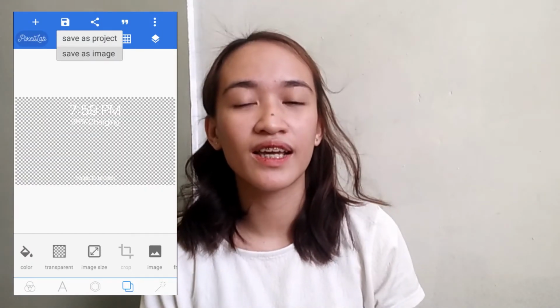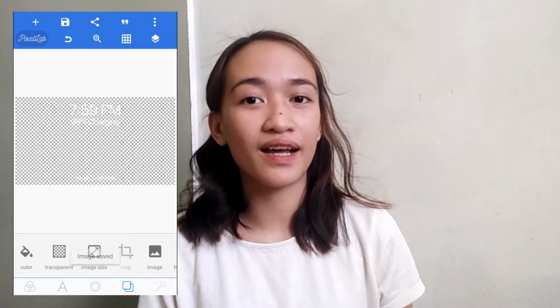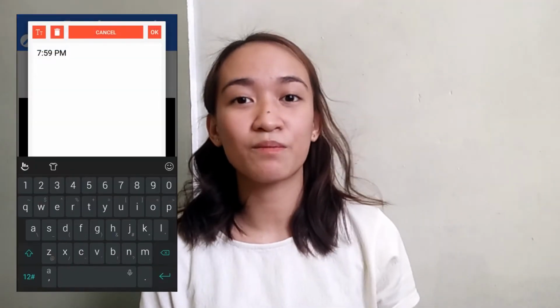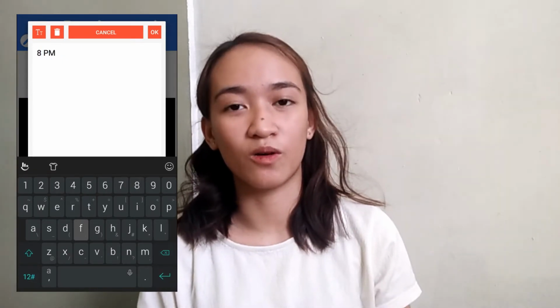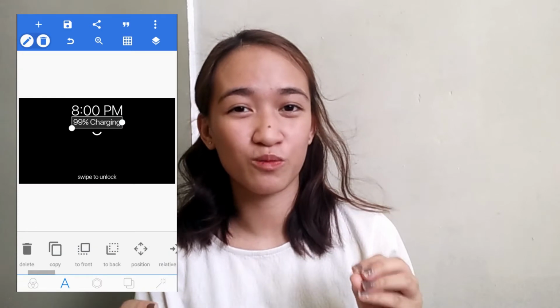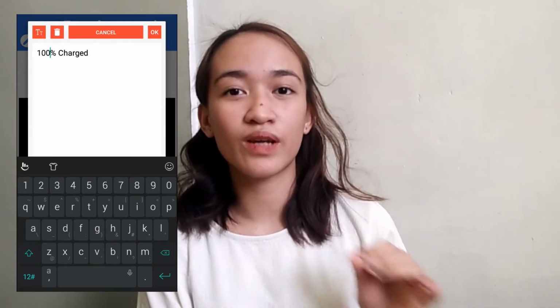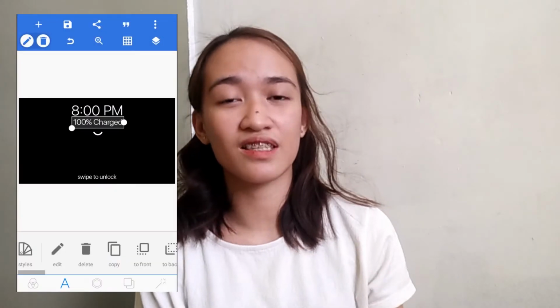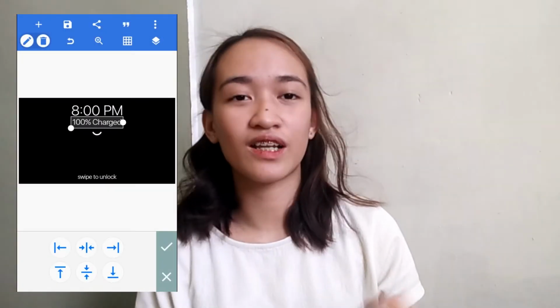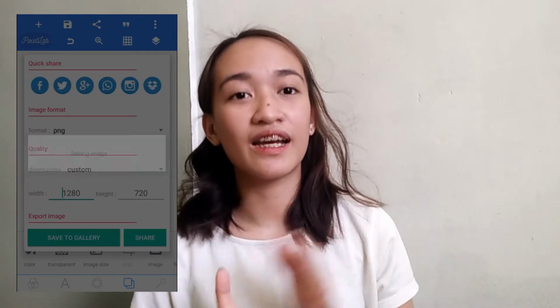So, if you're done na nalagay yung time, 99% charging, and yung swipe to unlock is palitan nyo na yung background nyo to transparent and then isave nyo siya as PNG para transparent yung background nyo. So, the next template naman is yung 8 PM. Parang ganun lang din sa una yung ginawa ko. And ang papalitan nyo lang doon is yung time and yung charging. Hindi nyo siya pwedeng galawin yung position nyo doon kasi parang mag-iiba yun sa video. So, ang gagawin nyo is ibahin nyo yung 7:59 PM to 8 PM and then yung sa charging is 100% charge. Okay, yun lang. And then, isave nyo ulit siya, palitan nyo yung background to transparent background, save to PNG, and ayun, meron ka ng dalawang template, time sa una, and yung time sa pangalawa.